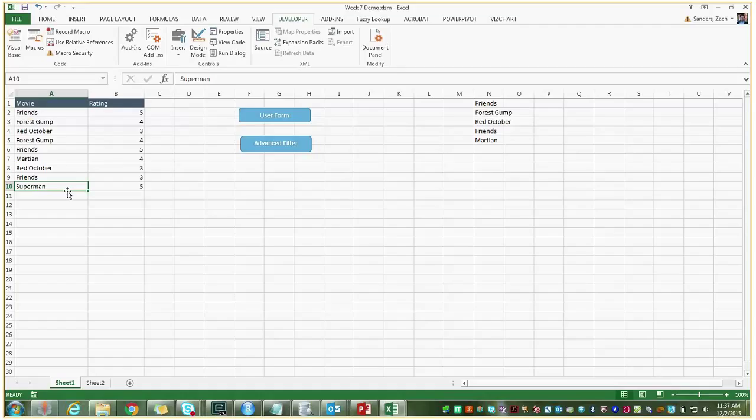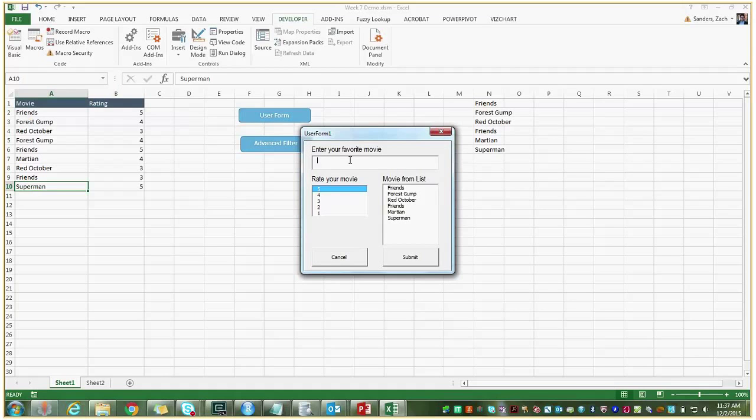So now with just a few touch-ups to where we left off last class, it looks like it's pretty much working for me. I'll share what we have here. If we click on the user form, you have the prompt box still, so you can enter a new movie and rate it, or you can select one from the list previously. So let's say we select one of these, give it a rating and submit that.